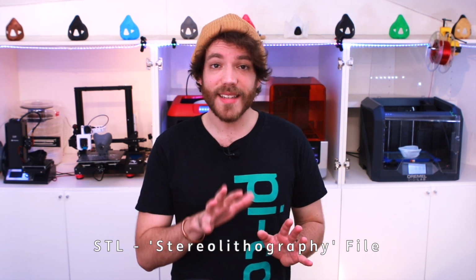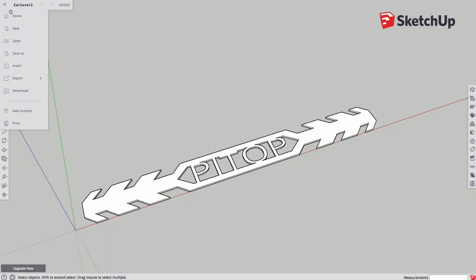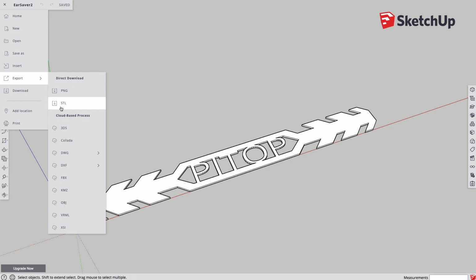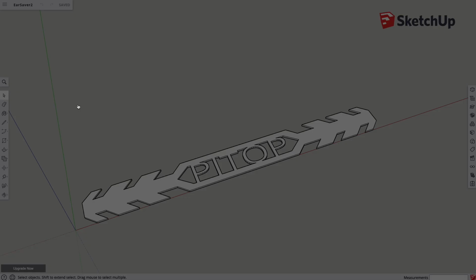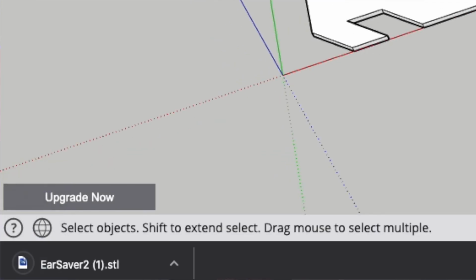In any case, whether you're downloading a model or making your own, what you'll be left with is a 3D model in the STL file format, standing for stereolithography. If you find a file that's got an STL file extension, chances are it can be 3D printed. So be sure that when you're creating and exporting your own models, that you export them as STL files, as there are many other 3D model formats out there that might not work with the slicer, which is the next step.